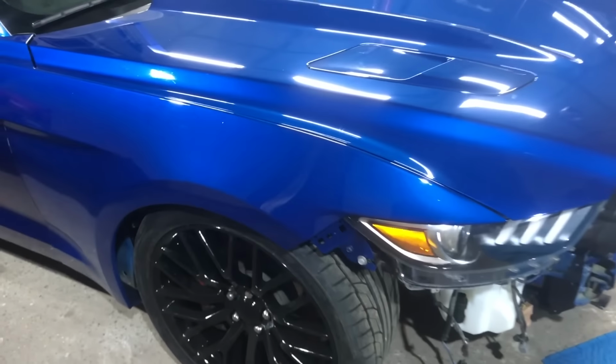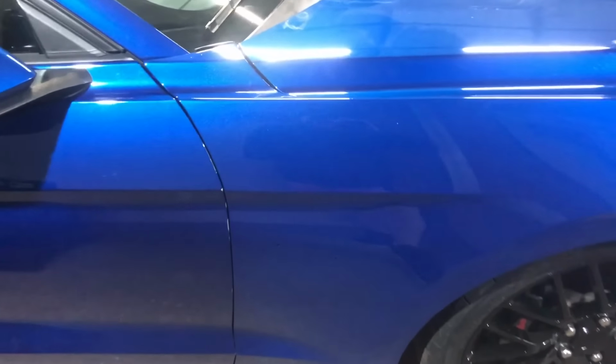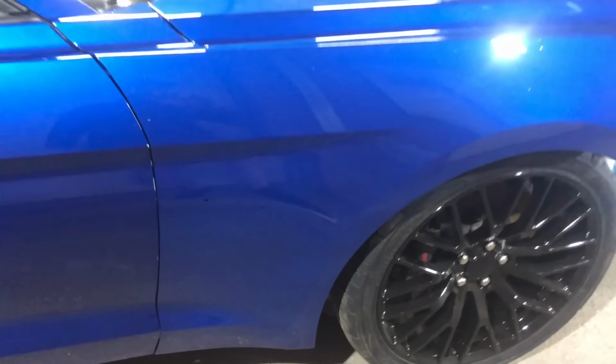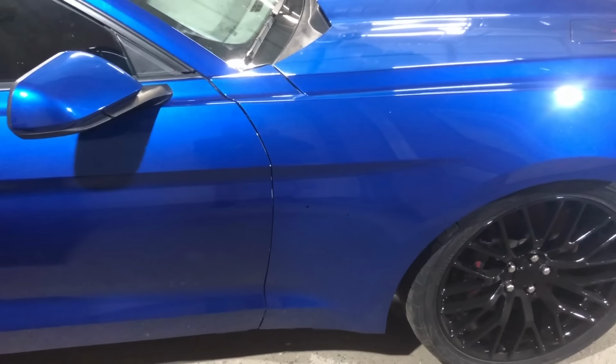We did go ahead and install our fender and check it out. As you can see, the paint doesn't match that well. The further back you get, or up close, the paint looks very identical, but when you get further back, it kind of gives it a different reflection, and it is showing to be a little bit lighter. So we are gonna have to re-blend this side as well as our hood.